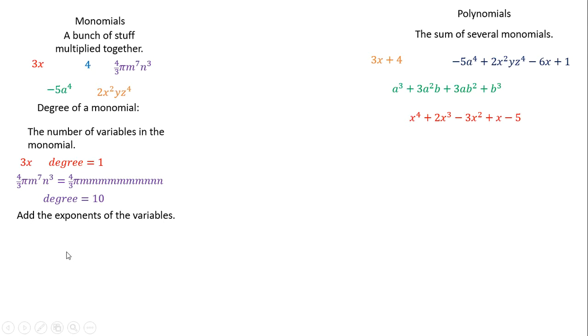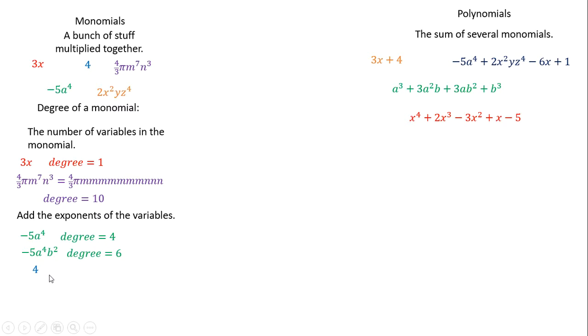There are a couple things to watch out for here that we're going to see in the next minute or so. The first one, this isn't something to watch out for. This is just an easy example. Negative 5a to the fourth. How many variables do we have? 4, because there's 4 a's, so the degree equals 4. But how about 5a to the fourth b squared? How many variables? Well, we have 4 of those and 2 of those. Add them together to get 6.